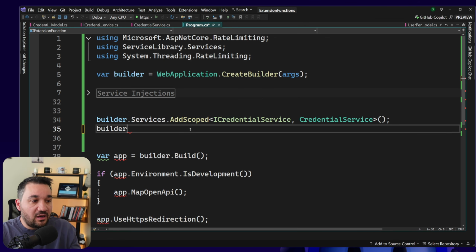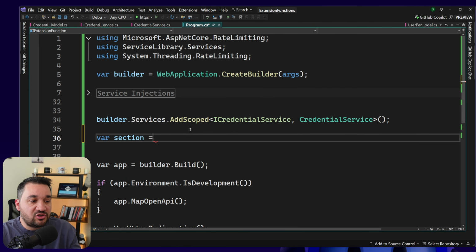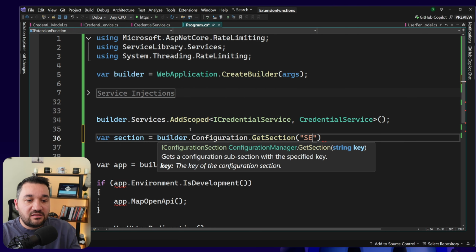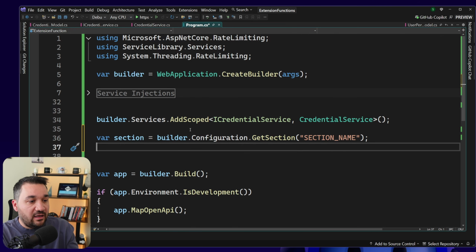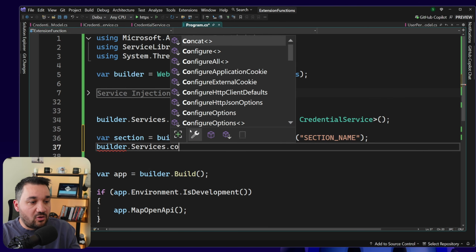So for example, if I'm reading it from configuration, let's say we have a configuration section, we can say builder services, builder configuration, get section, and this is the section name, right? And then we can say builder services configure.